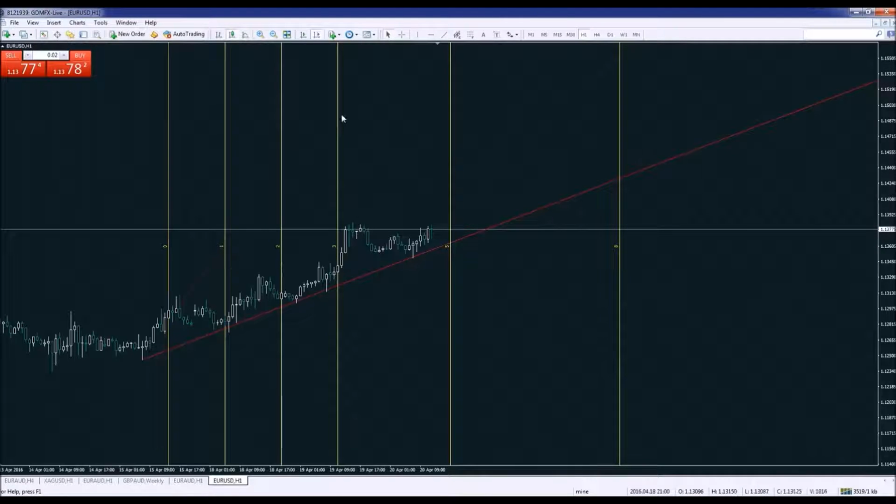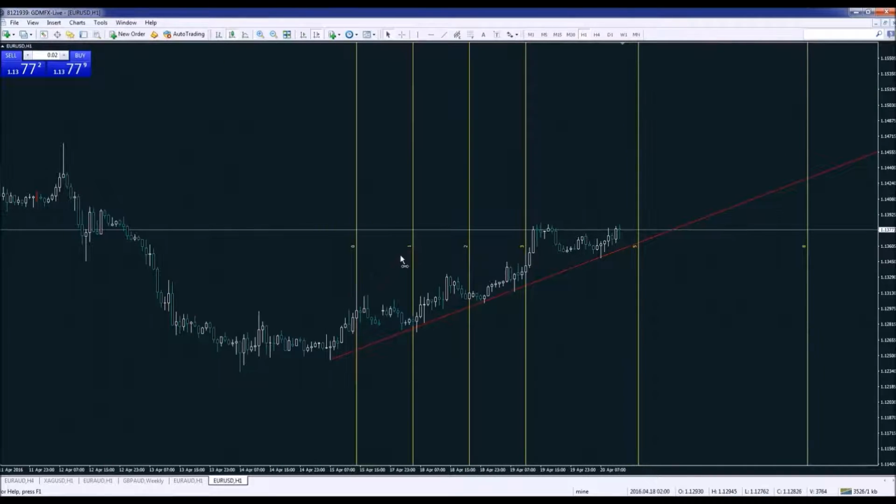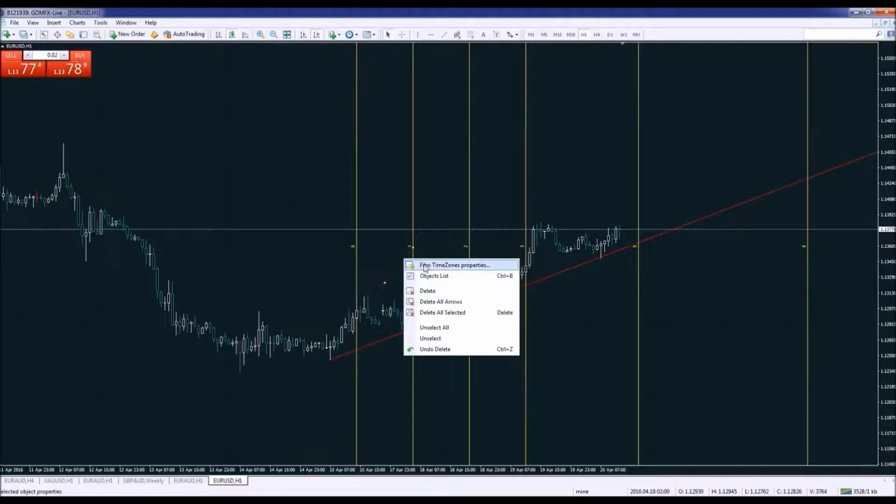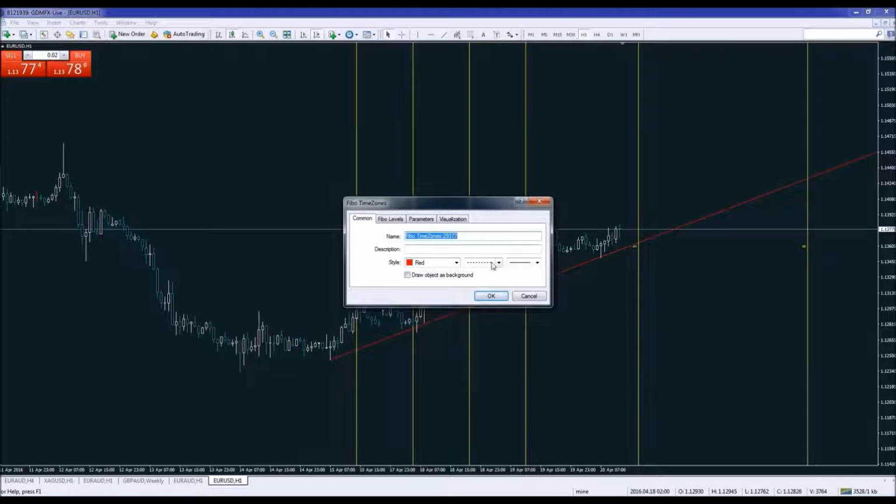But what I can say is that you can just correct this by going into the Fibonacci time zones properties, and you can pretty much do everything here, from changing the color as normal, as you already know, to the Fibonacci levels, which you can scroll through and just delete one, for example, or 2, 3, 4 if you wish.